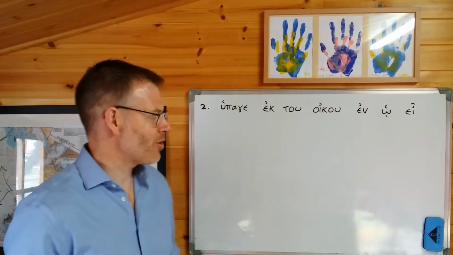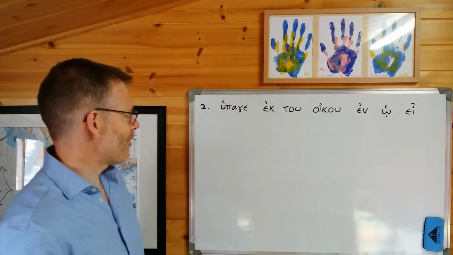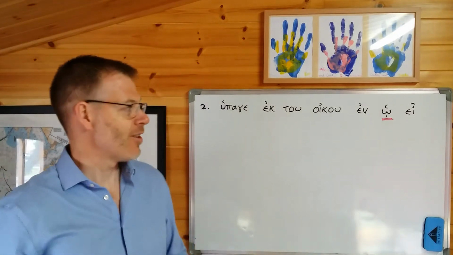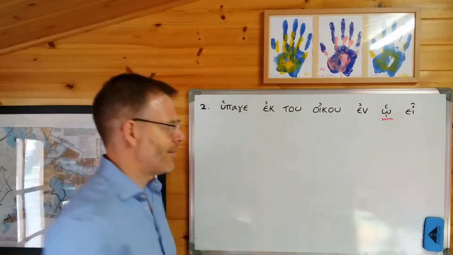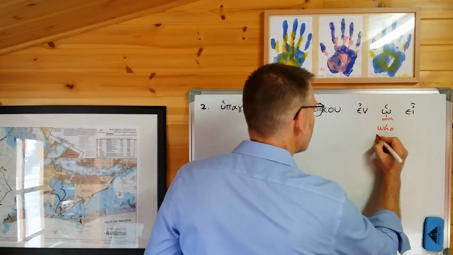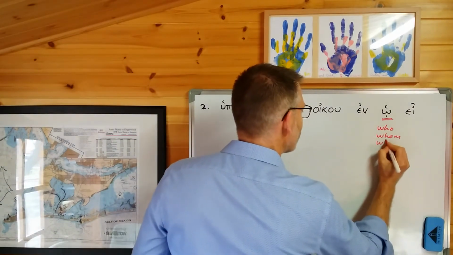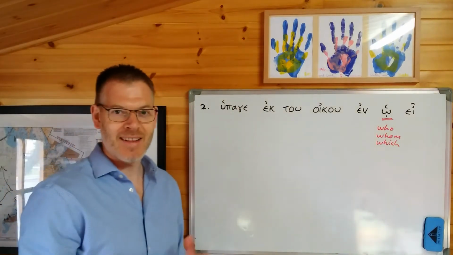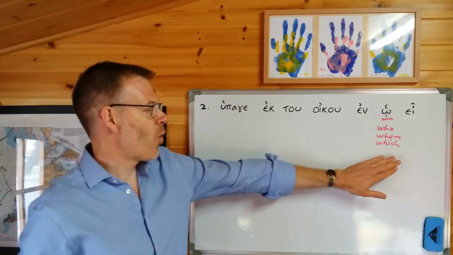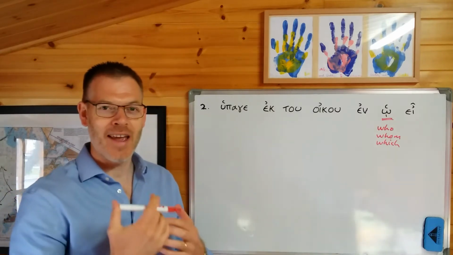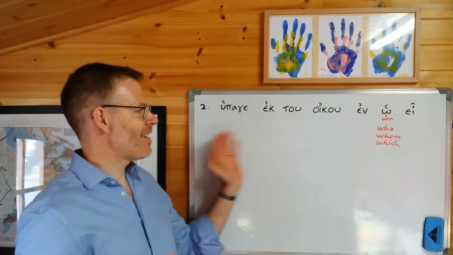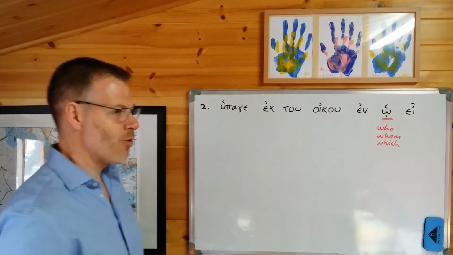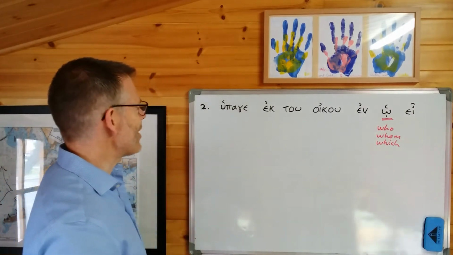And as I said previously, what's the first thing we're going to do as we're running our way through this? Oh, we're going to spot the relative pronoun. So you underline it, and what do you write? You write who, whom, which. Why do you do that? Because you're going to need one of those words, probably in that kind of location, and this is the quick way, the simple way, and the intuitive way to get a grip on how this sentence is going to make its way into English. Then we go through it in the normal kind of way, and once more, I don't need to labour this point.